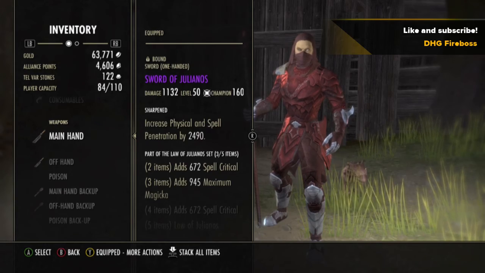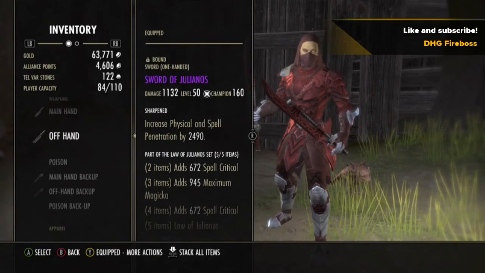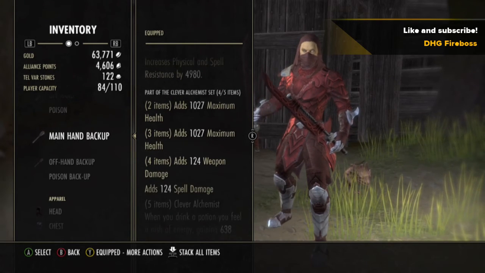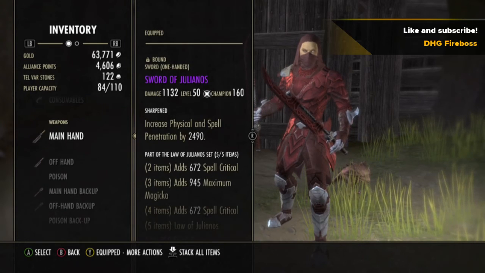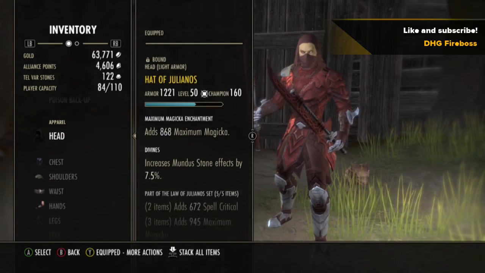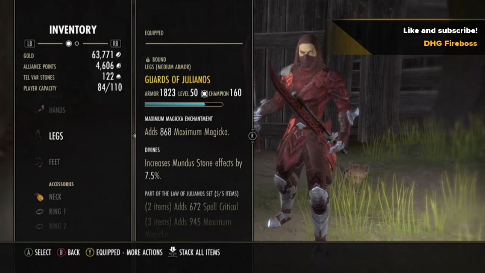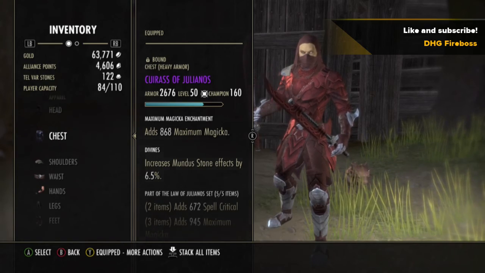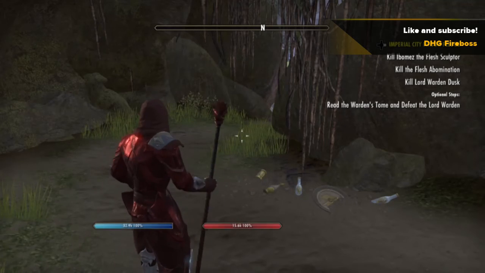Now, running a 5-piece Julianos. Let me just switch to my front bar real quick. Alright, so we're running a 5-piece Julianos and a 5-piece Clever Alchemist. And you're going to see the use of Clever Alchemist in a moment. So we're running Julianos for 2 reasons. It's great for dungeons, and it has the increased spell damage.